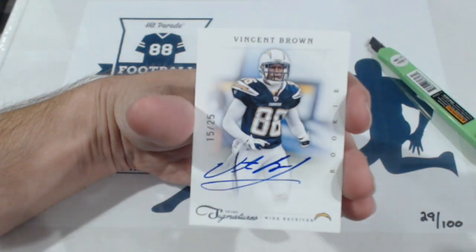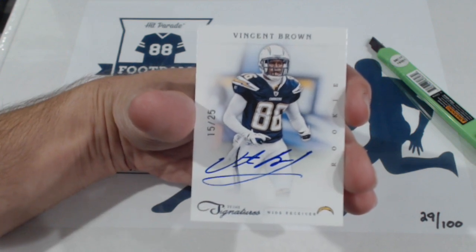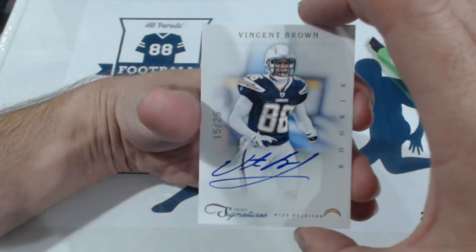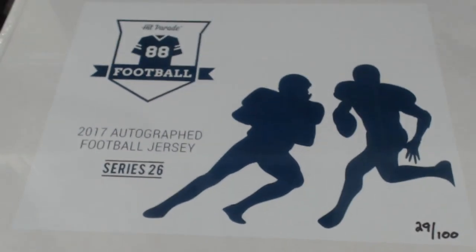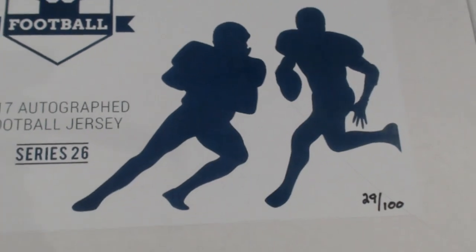And we'll go Vincent Brown, 15 of 25, and a platinum for San Diego. Solid Dak Assassin. That is you. Nice on a Vincent Brown on card auto. Rookie auto with that. All right, 29 of 100. Is the series. So 29 of 100 would give us a difference of 3. 3 is what? Winston? No, Winston's 5.